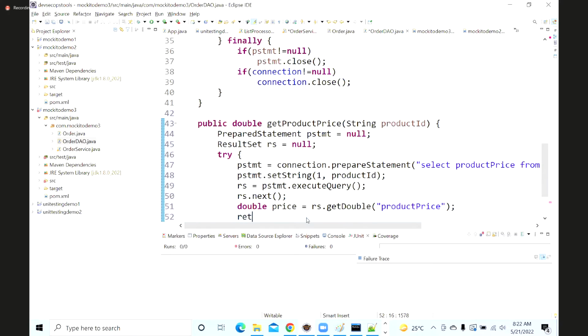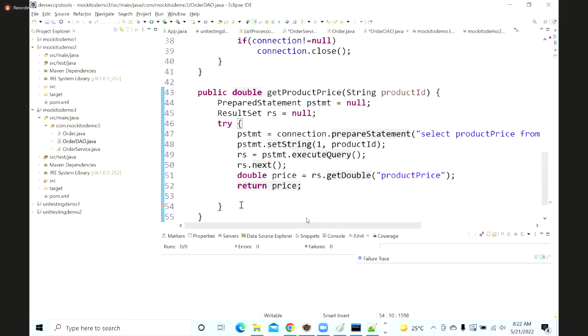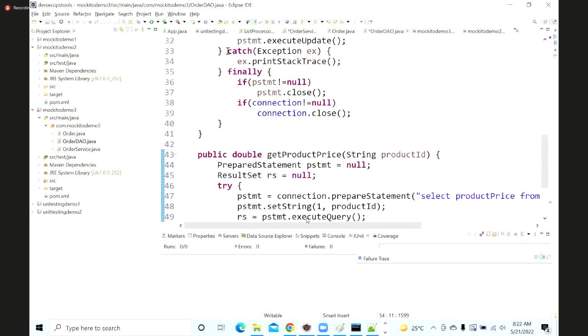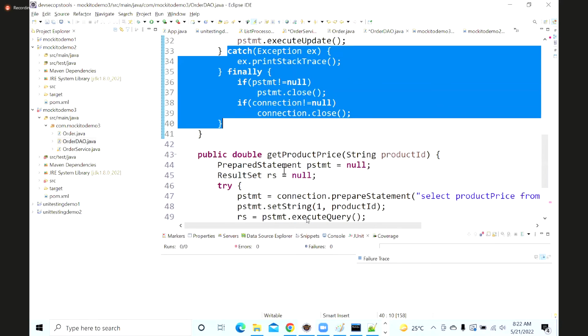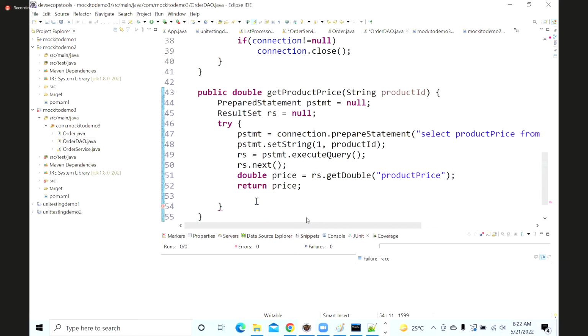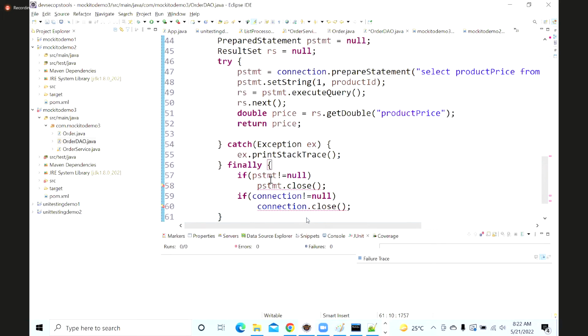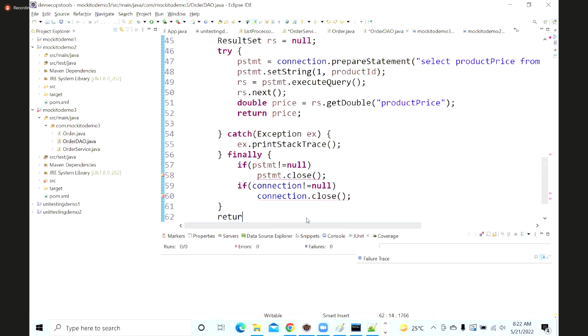Then I'll just return this price. Then I'll copy paste this, and I'll say return 0.